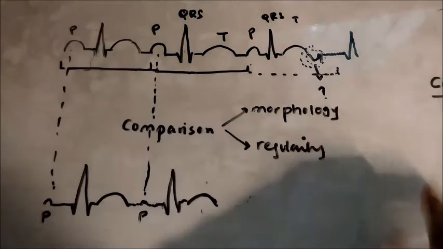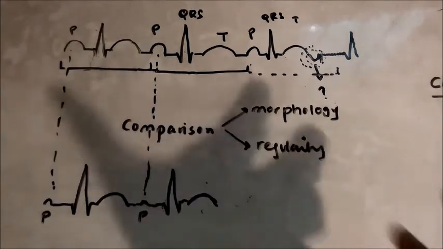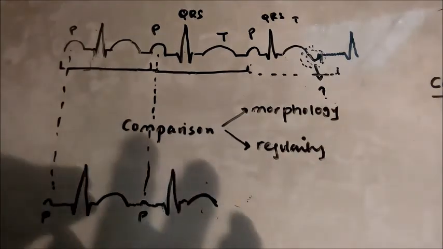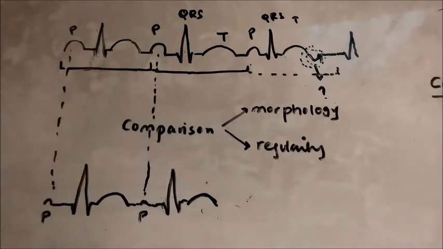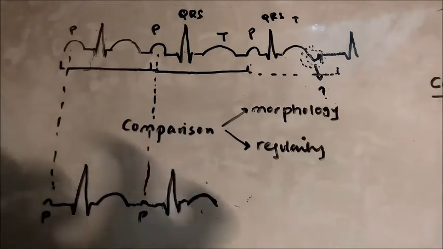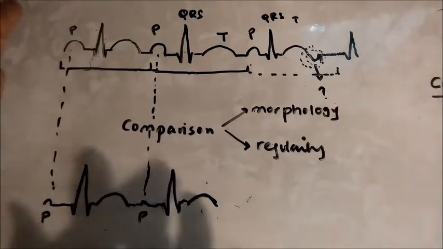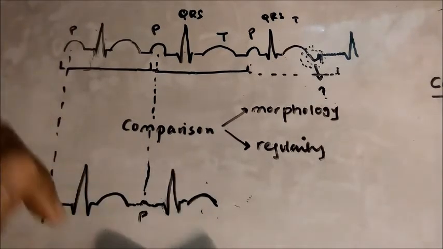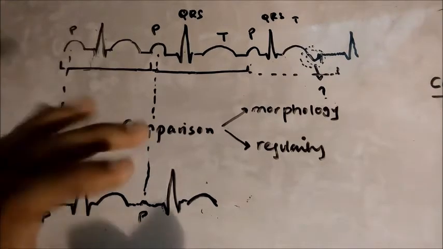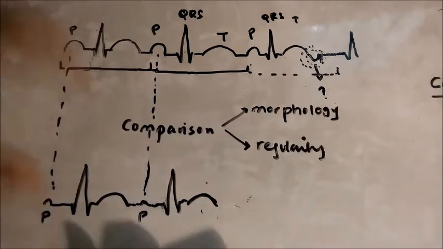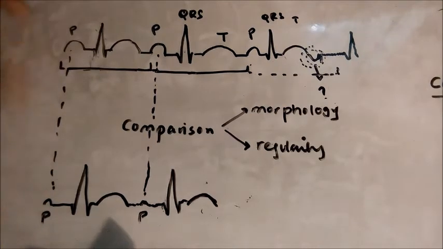Now why this is helpful is that in many situations you have a P wave which is sitting on top of a T wave, or you have P waves mixed with the T wave, and there it's very difficult to say whether this is an abnormal looking T wave, or whether this is a T wave and a P wave together side by side. So in order to differentiate that, we can use this comparison, comparing the different leads.